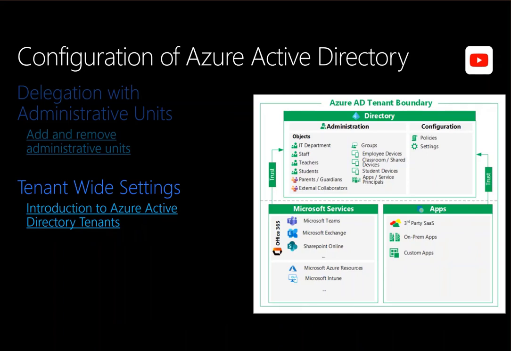And Azure AD Tenant provides identity and access management capabilities to both applications and resources used by your organization. An identity is a directory object that can be authenticated and authorized for access to a resource. Identity objects exist for human identities such as students and teachers, and non-human identities like classroom and student devices, applications, and service principals. The Azure Active Directory tenant is an identity security boundary that is under the control of your organization's IT department. Within this security boundary, administration of objects such as user objects and configuration of tenant-wide settings are controlled by your IT administrators.